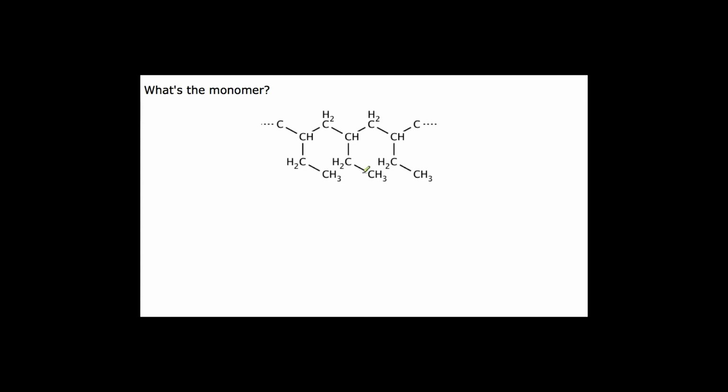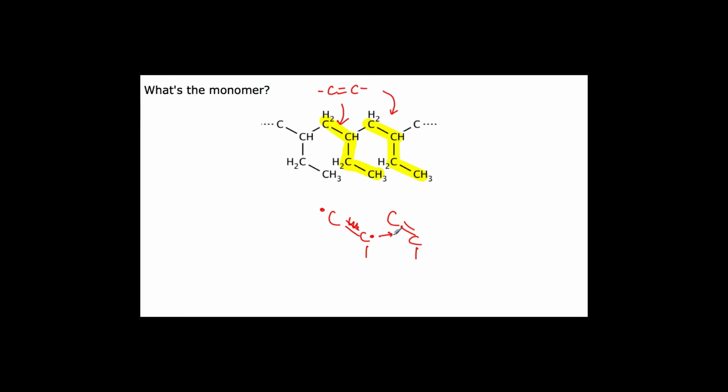As I said before, if you look at a branch as part of the monomer, that sometimes makes it a little easier. So here's a carbon with a branch, and here's probably the other carbon, which means this was the C double bond C. And here's a neighboring molecule, which also has a C double bond C right here. I'm just going to draw the top two with the C double bond C next to each other. If this one opens up, it's going to get a free electron and a free electron, and this bond is going to disappear.